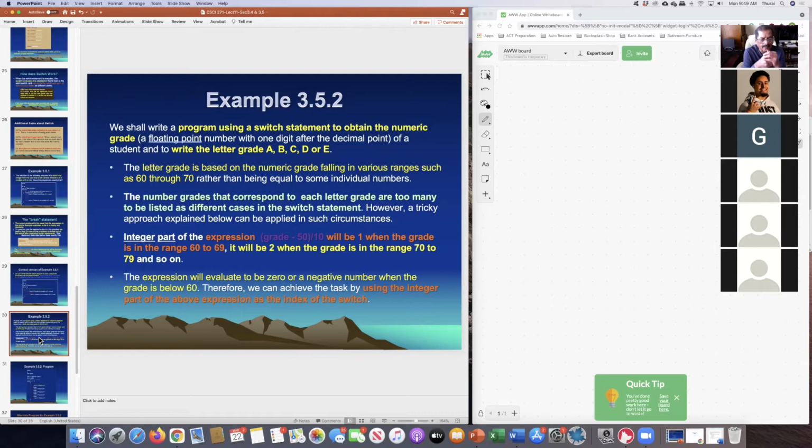Now, the switch statement doesn't handle intervals or inequalities. None of that can be handled here. No inequalities, no intervals. Here, you can only have an expression that translates to a number, and that number will be what the rest of your switch will be based on. What number is the value of the expression?